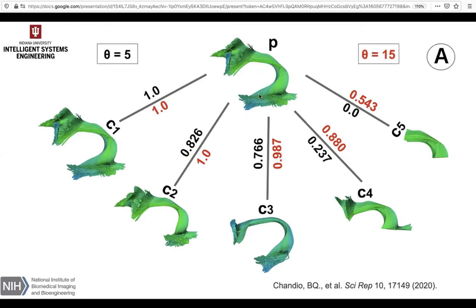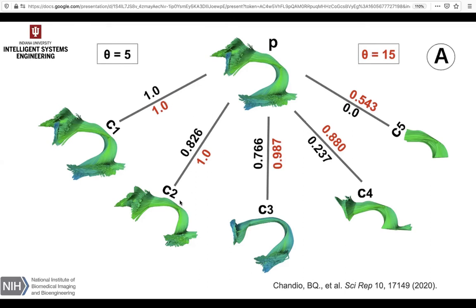So how can we use this to find shape similarity? This method depends a lot on the threshold you give it. If we give it a lower threshold, it will be very strict in giving the shape similarity score. On the left, we have threshold 5, and on the right, threshold 15, which is a higher threshold, more lenient. In the first case, since it is a replica, it should always give you 1. And we assume that they are in the same space, of course.